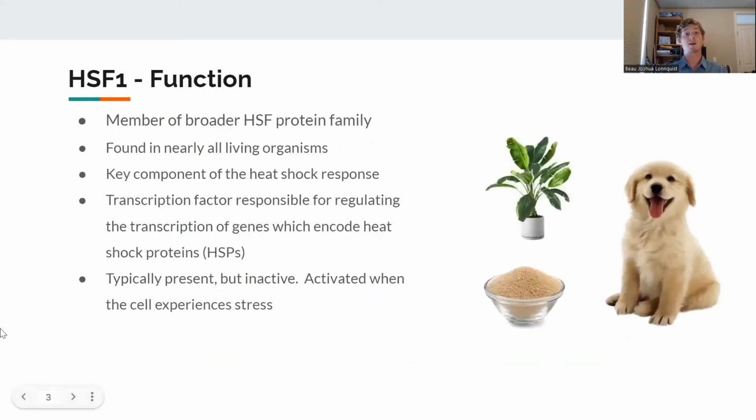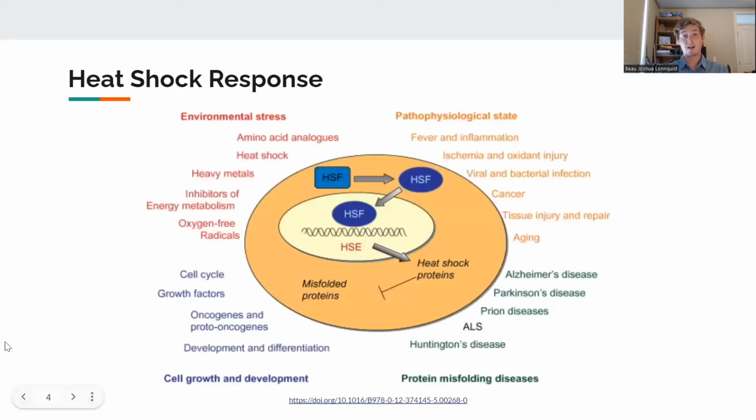Okay, and I've touched on this a little bit already, but the function of heat shock factor 1 is to actually regulate the heat shock response within cells. This response occurs not just in the presence of heat, but anything from a lack of glucose, maybe toxins are present in the cell environment. Anything that induces stress in a cell, heat shock factor 1 is going to be activated and begin producing heat shock proteins. So I'm going to talk a little bit about how that occurs.